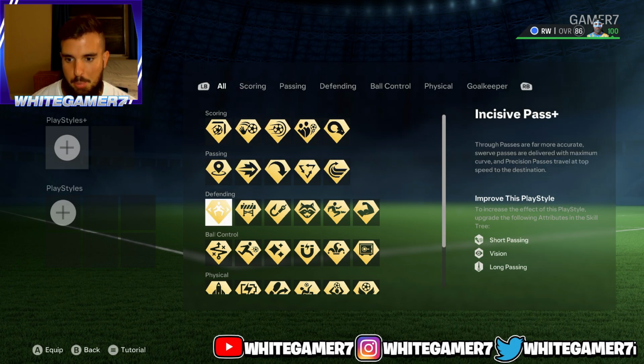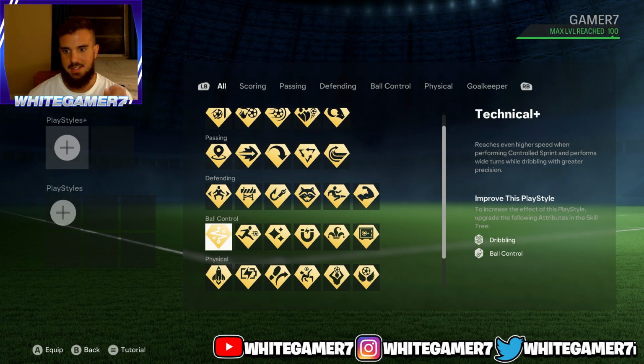We're going to start off with the PlayStyle Plus, guys. So let's talk about the Technical Plus. This is going to allow your Pro to turn quicker, whether it's the left or the right side, when you're doing the RB or R1 dribbling. This one is very, very good, guys. And I highly recommend it, especially as a CAM.